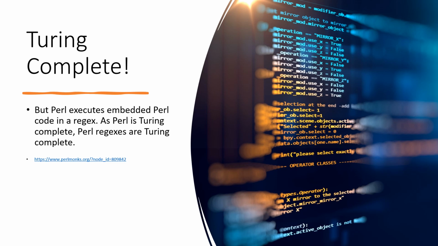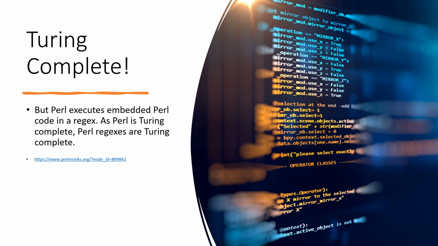And thus, we can show that this helps us complete our proof. As Perl is a Turing complete language, and we can write Perl code in regex, and we are able to perform all these computations, we therefore prove that real regexes are not only regular, but on top of that, they're Turing complete. And thus, they're as strong as any other Turing complete system. Now, after all this discussion, we have proven that regexes are not only regular, but they can also be used to create context free grammar and context sensitive grammar. And now we have also proven that with the power of Perl code being written within regexes, they're Turing complete.